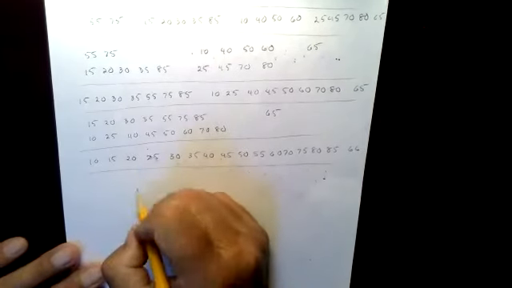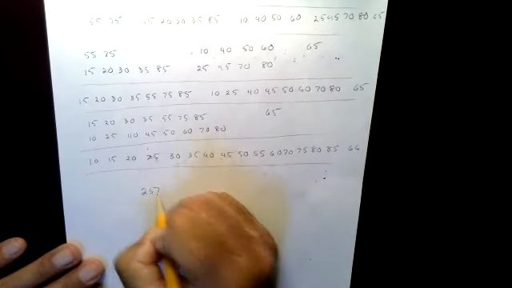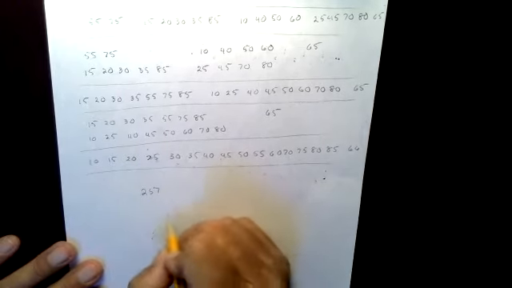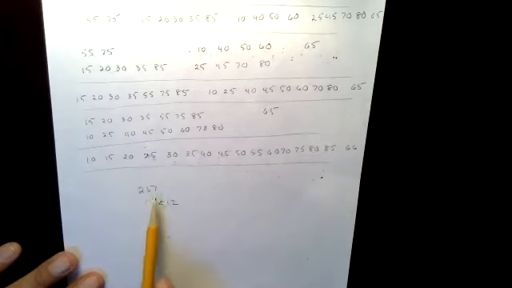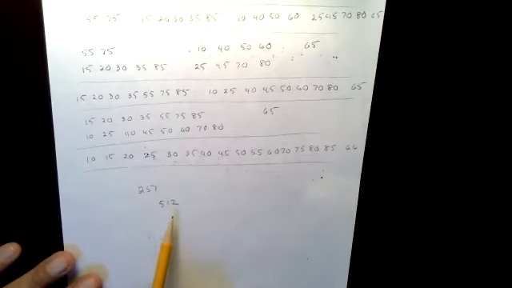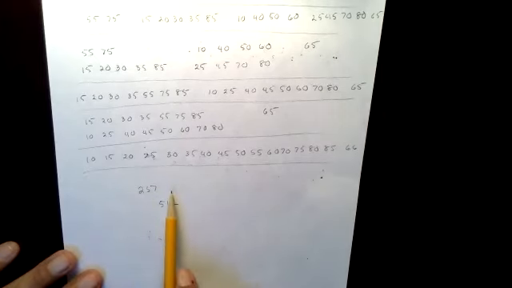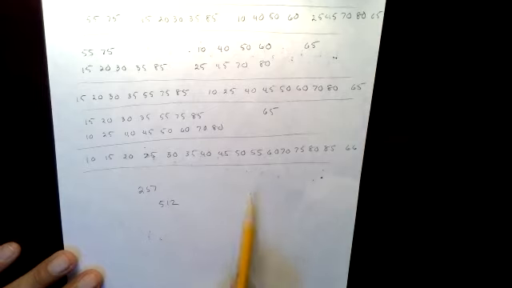So if I had 257 numbers, my next power of 2 is 512, because 256 is a power of 2, but we're over that. So to get to the 512, I'd have to fill in an extra 255 array spaces. Does that make sense? Yeah, that's probably not a good idea.